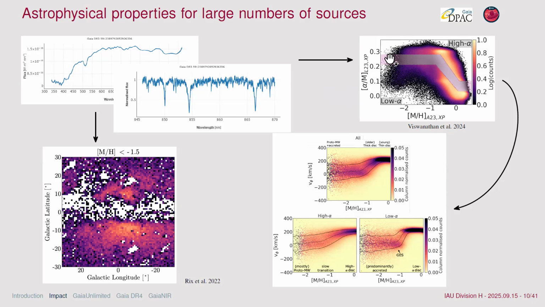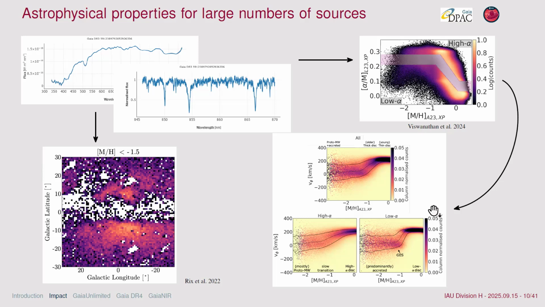Another example is up here, where from the low resolution prism spectra, one can actually extract information on the alpha element enhancements of the stars. And this is shown here as alpha versus metallicity in this diagram, where we have the well-known split between the thin and the thick disk, so the older and the younger populations. And although per star these measurements are not particularly reliable, because you have so many, you can start to make a statistical distinction between the various stellar populations.